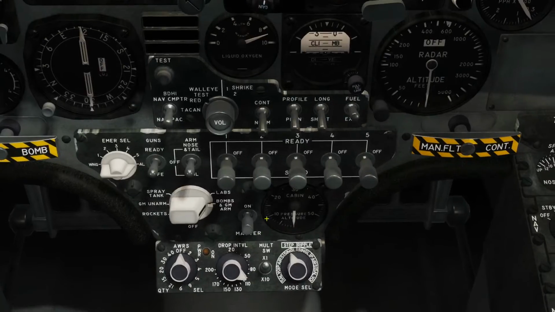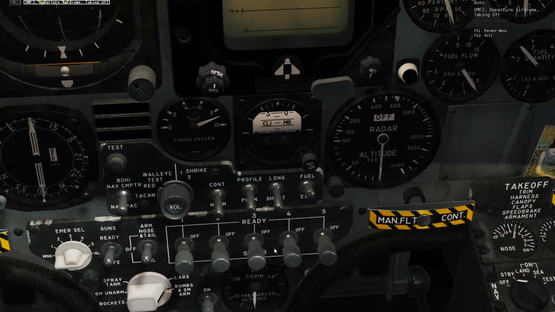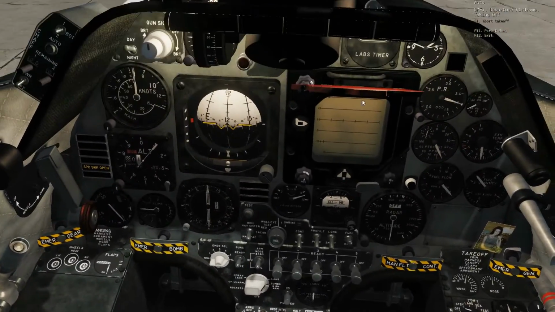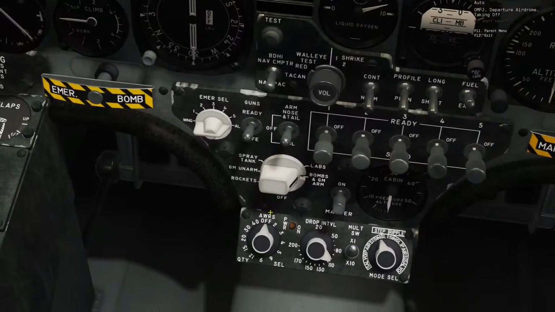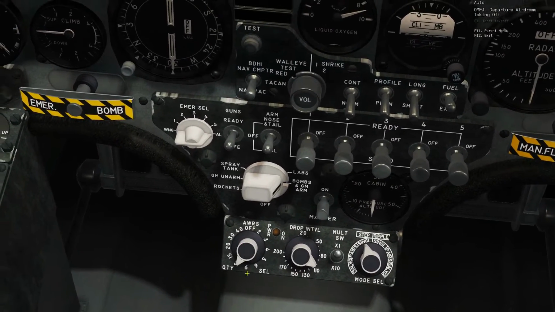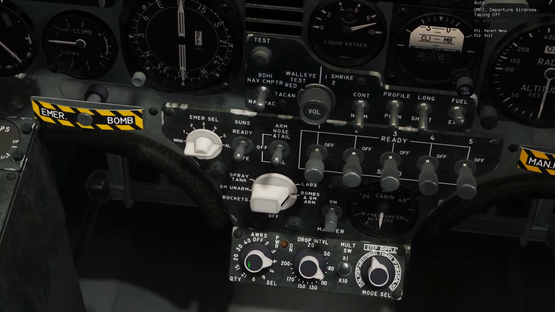Cabin pressure, haven't been able to find anything about this, what unit it's measured in, and whether it's the difference between the cabin pressure and the ambient or not, I'm not sure. Probably just normal cabin pressure. Weapons drop selection, how many weapons you want to ripple or step at the relevant press of the weapon release button.